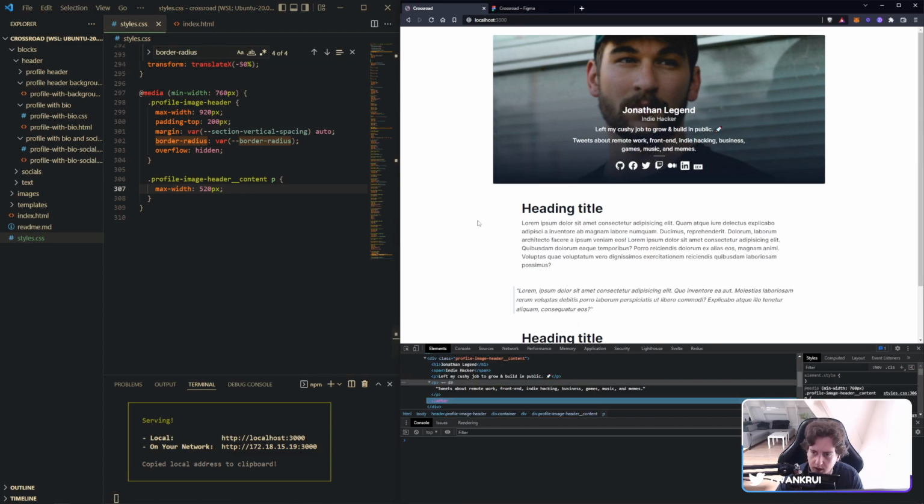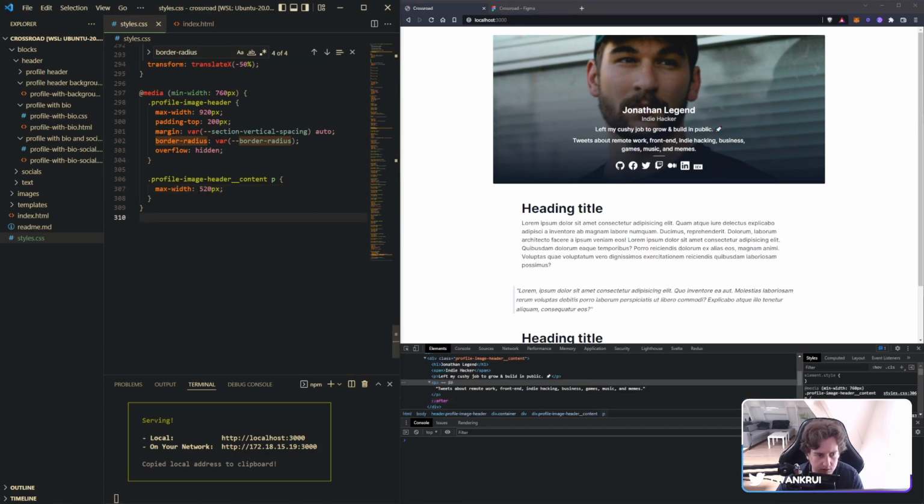Maybe just a little bit smaller. Yeah, like this. A little bit bigger, just a little bit bigger. This works. This actually works pretty well.